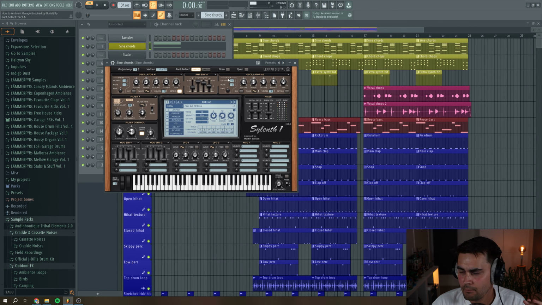I have pitched up an octave for the other oscillator with 8 voices, also a sine wave with a little bit of detune. And then for oscillators B1 and B2, also using sine waves, also with 8 voices with the retrigger off. This one is being pitched up 2 octaves. This one is just being kept at 0 octaves.